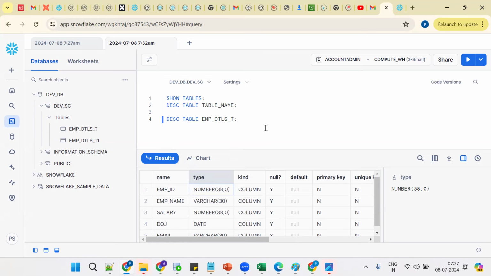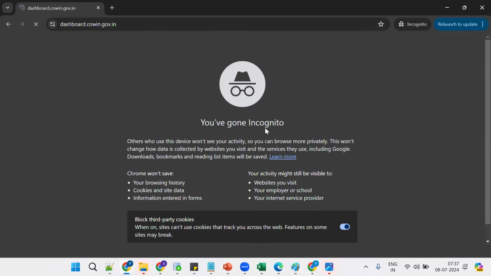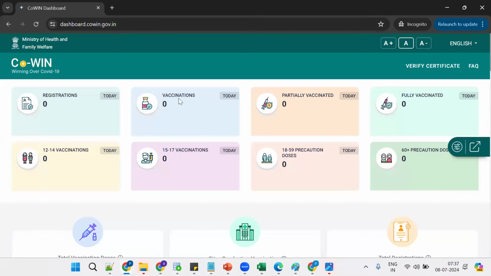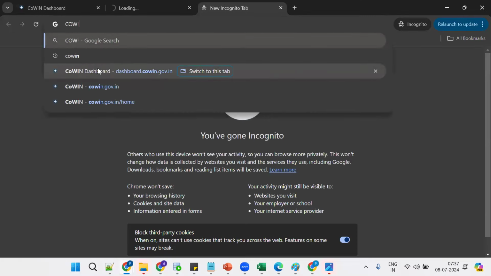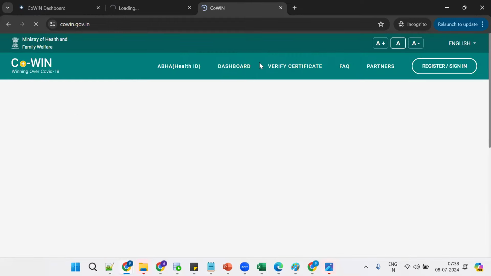Let me show you one use case so that you'll get some clarity. A simple use case. Now I want to register.